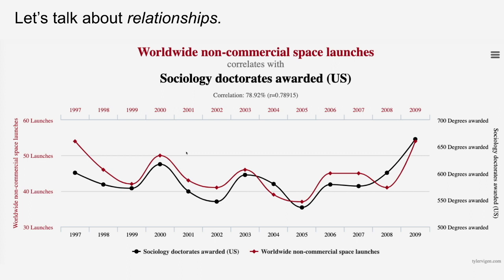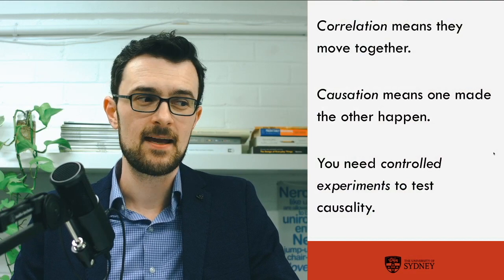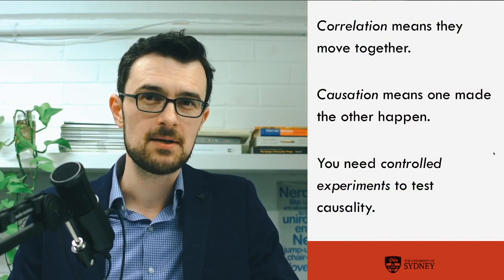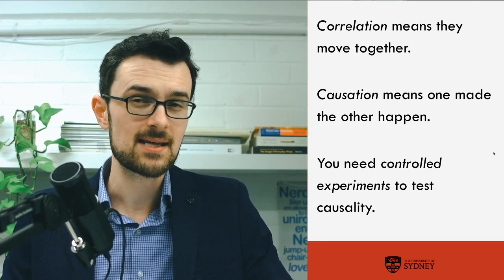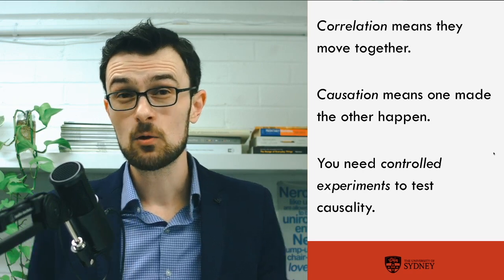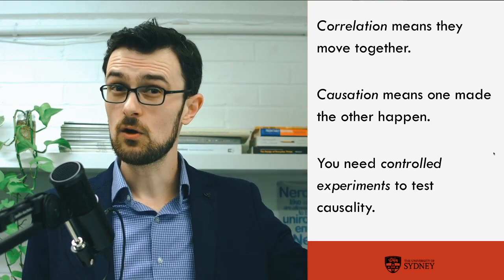So I want to give thanks to Tyler Vigen's excellent website and book called Spurious Correlations, because of course all of these are rubbish, right? These are correlations. That means the numbers move together. They are not causal relationships. Causation means one thing caused the other one to happen. Correlation just means these things move together. Correlations can be caused by a whole bunch of different things. In some cases, they can be caused by a third variable.